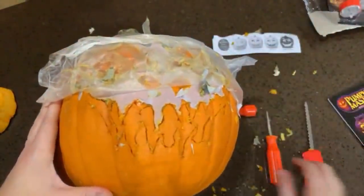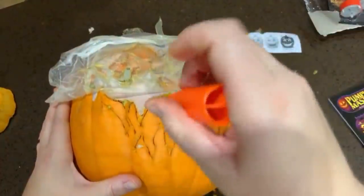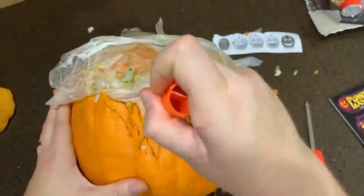Oh, I missed a cut there. Ah! I almost cut myself.